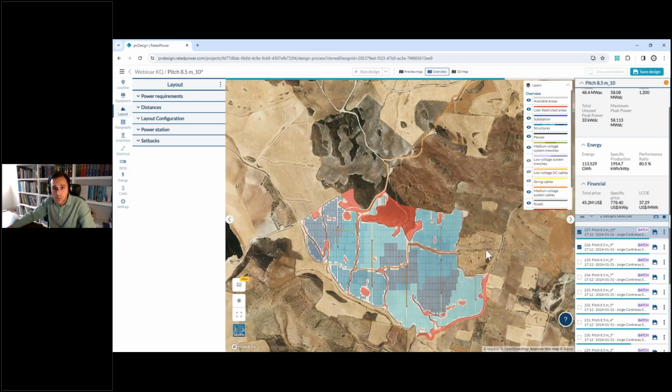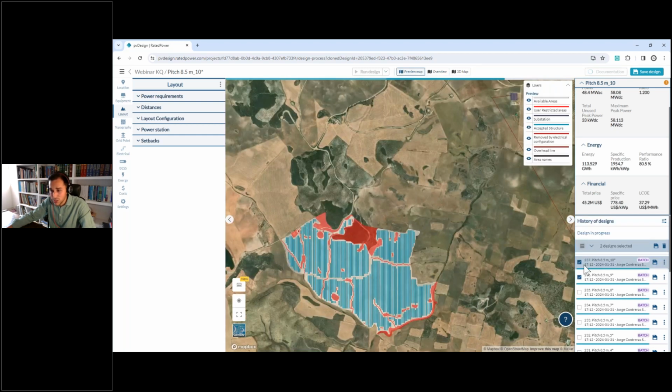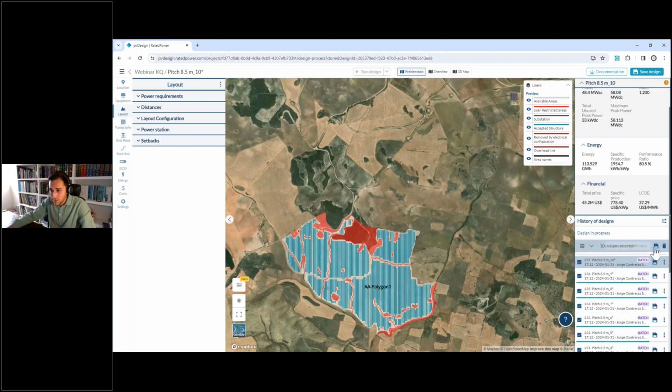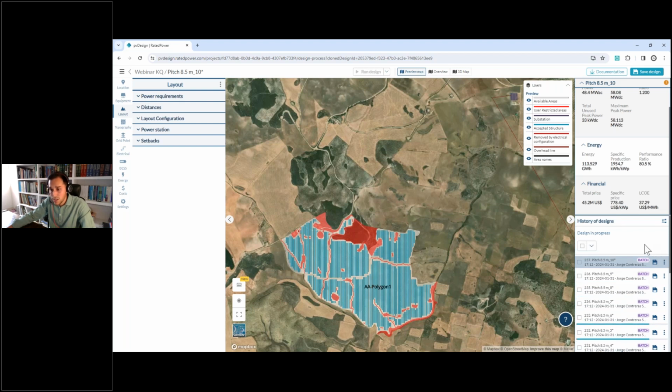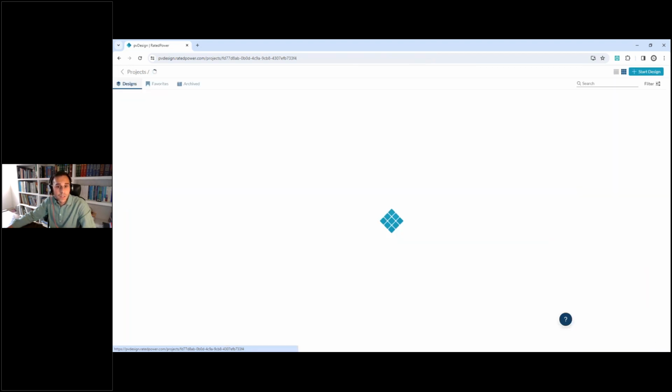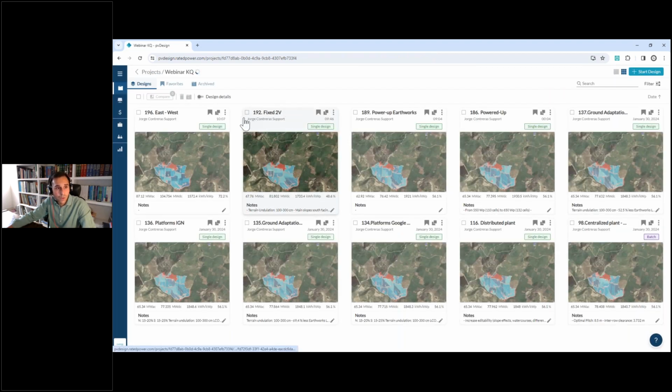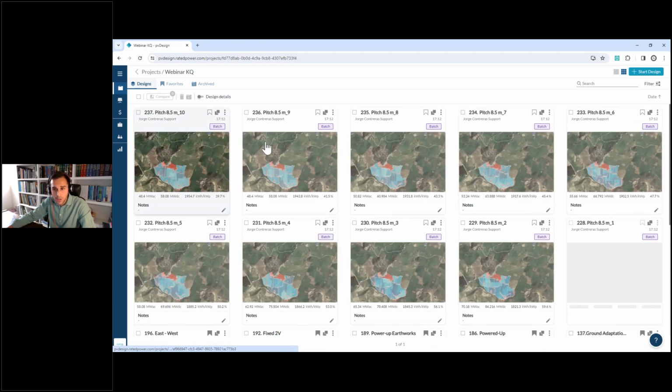Going back to this batch design, I can click on every single one in order to make a comparison, and I can save these 10 designs and have them stored in the project folder. As you remember from before, this is the project folder and all the simulations that we have run are listed here.